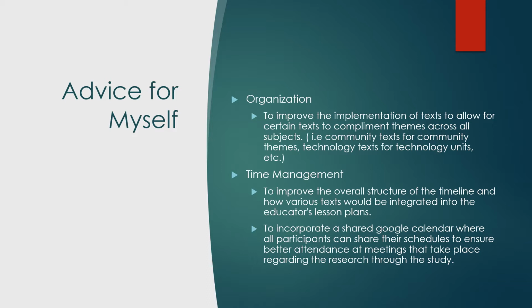Also, I would look at time management a little bit differently. I would ask that all those involved in the research could come together on a Google Calendar. That way we can all visually see each other's schedules and allow for our meetings to take place without a large number of absences, to ensure that the proper discussion is taking place at these meetings throughout this year-long research, and so that we get all the voices involved and everyone that is included in the research has the opportunity to share their thoughts on the continuation of the research.